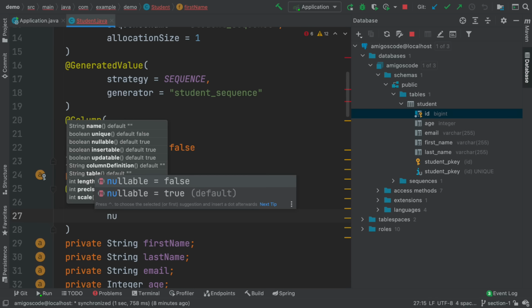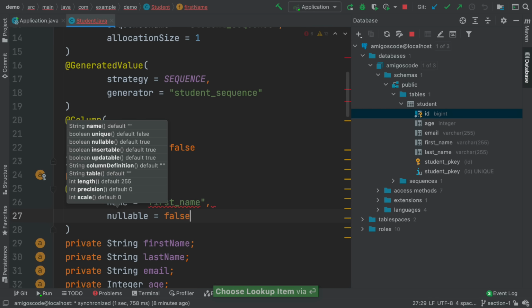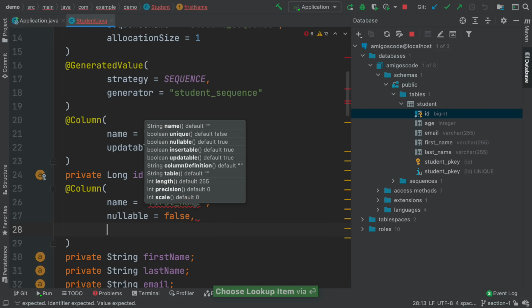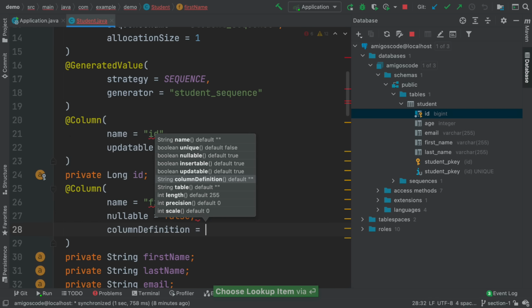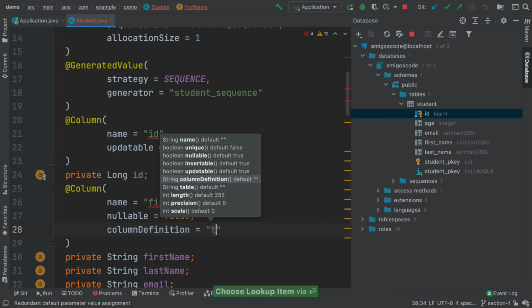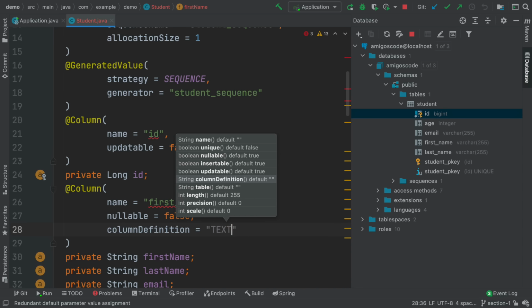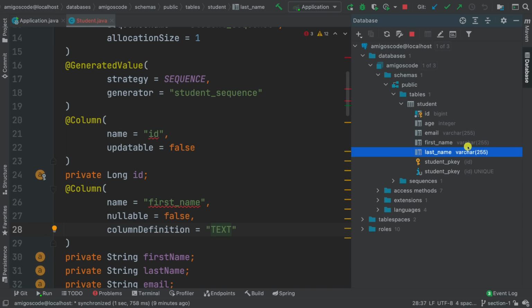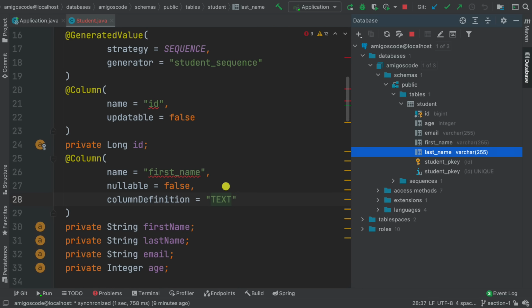So I'm going to say nullable and then false. And also I want the column definition to be text, because right now it's varchar 255 and I want it to be text. And that's it, to be honest.